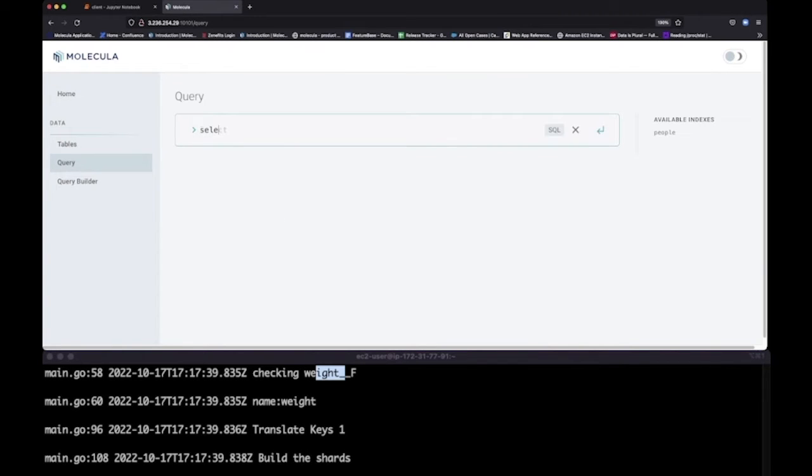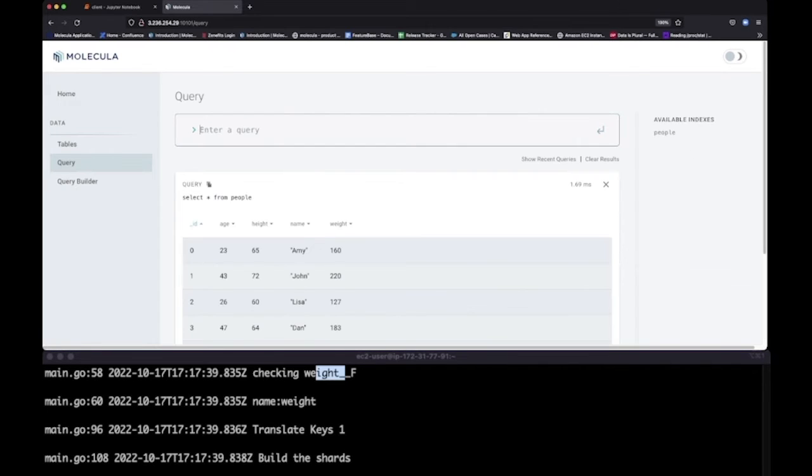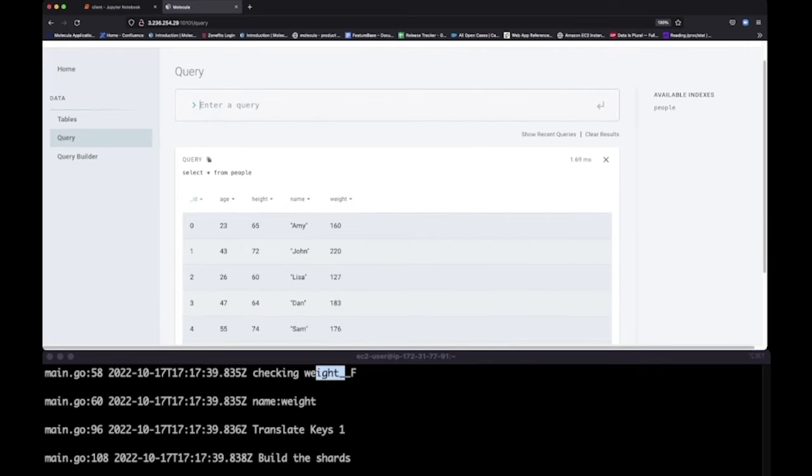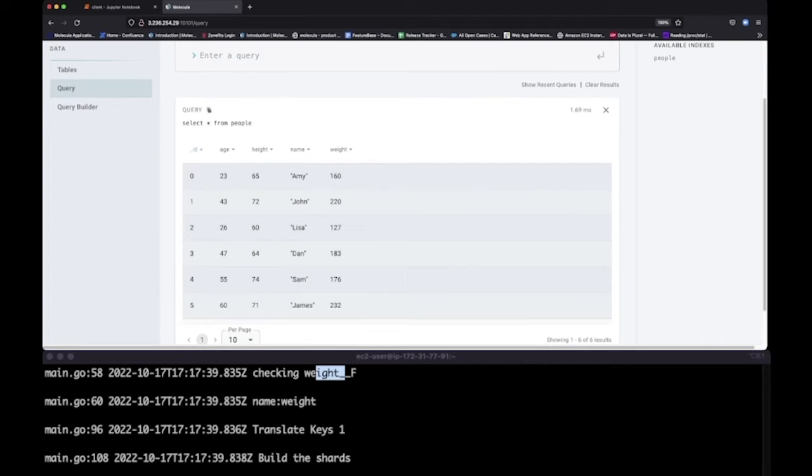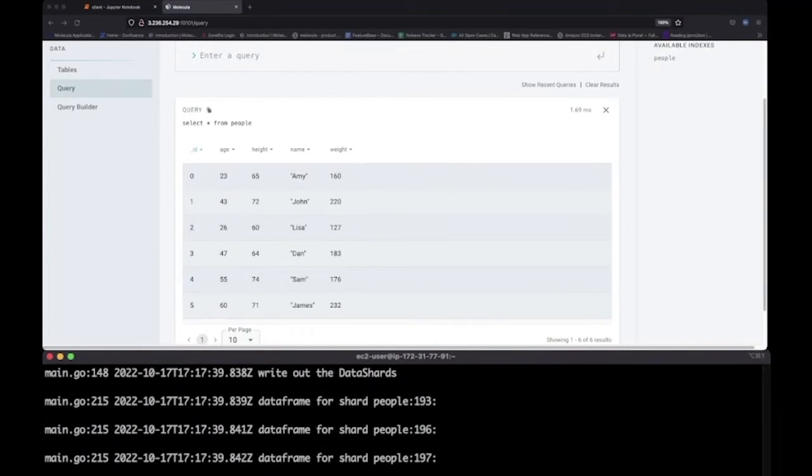If we do a select all from people, this is just pulling back what's in the binary or the bitmaps right now. It's not actually pulling anything from the data frame in the UI. Okay, so that's going to be for a similarity calculation in FeatureBase.